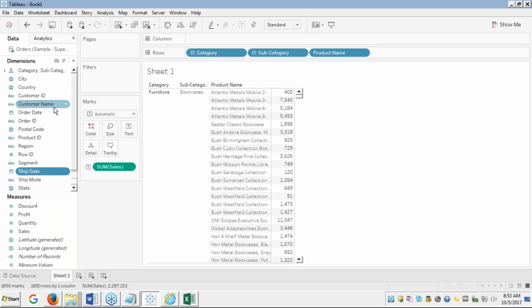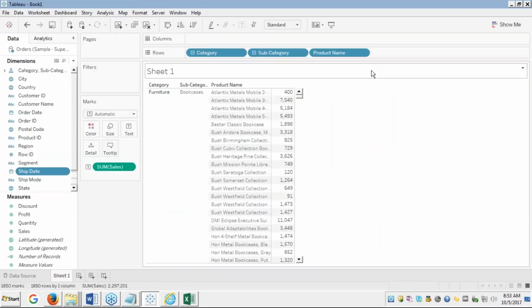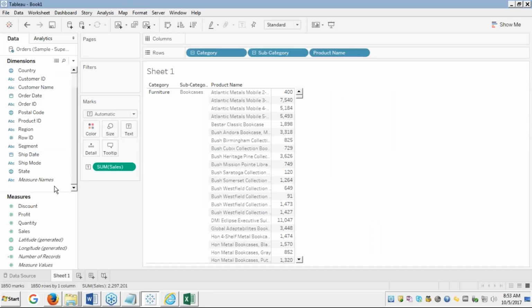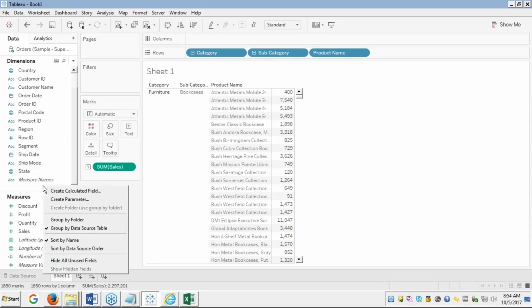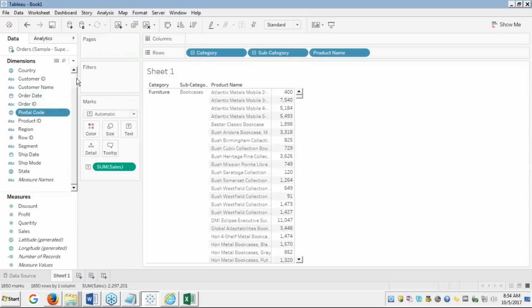Okay, by default my folder option is not enabled for me. Let me see. Maybe I need to right click in an empty space. I cannot click anywhere above a dimension or item; I just have to come to an empty space here. Right click it here. So it's not actually allowing me to create a folder for some reason. I don't know what has happened. Let me see if it allows me if I click somewhere here.